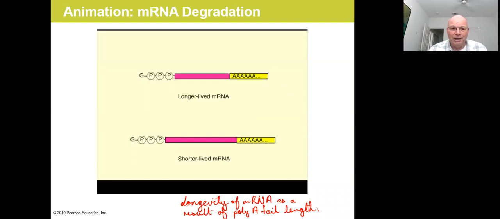If, however, the messenger RNA is only present for an hour or so, you have a limited amount of time in which to make protein before it's degraded. So there is a limit on how much protein is being produced from that messenger RNA. Again, it's a way of regulating gene expression by regulating how much protein is being produced by regulating how long the messenger RNA is available for translation. If it's available for translation for a long period of time, a lot of protein. If it's present for a short period of time, not so much protein. It is again a way of regulating gene expression by regulating the lifespan of the messenger RNA.